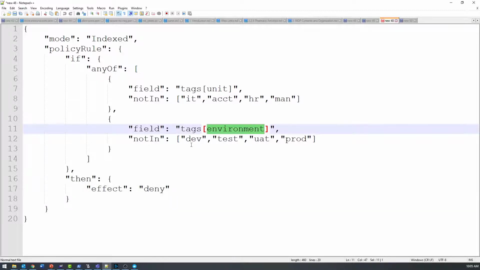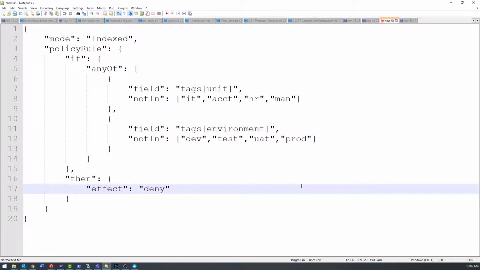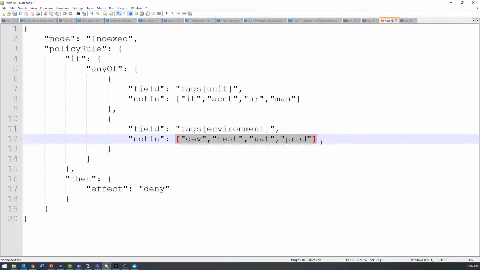If I wanted to make sure that every resource had an environment associated with it, I simply put those here. I have dev, test, UAT, and prod. If I wanted to have more environments, I could add more, or if I only had maybe dev, UAT, and prod or something like that, I can have those. But this would guarantee that the value for environment is in a predefined set of lists. And so I can look at all of my dev resources, for instance, if I wanted to see what the consumption of that was, or if I wanted to apply a policy that only applied to dev resources, I could do that as well. So this is a very simple way to enforce predefined values on Azure tagging.